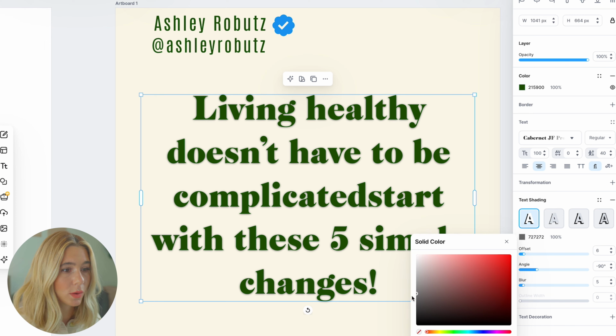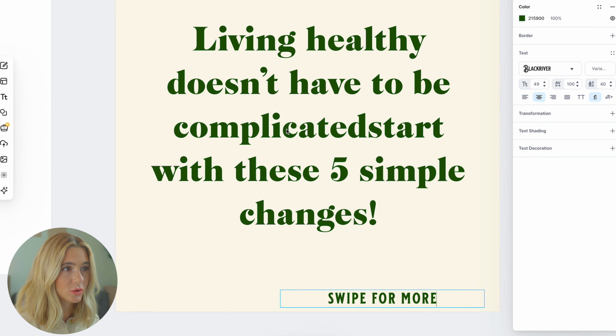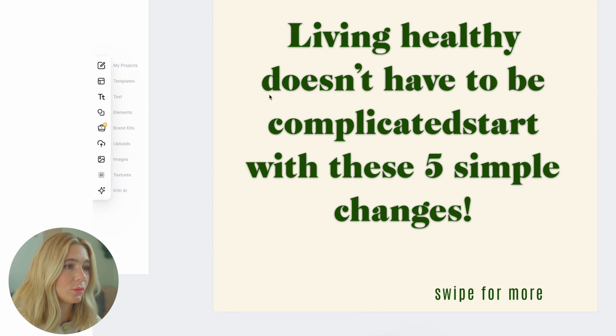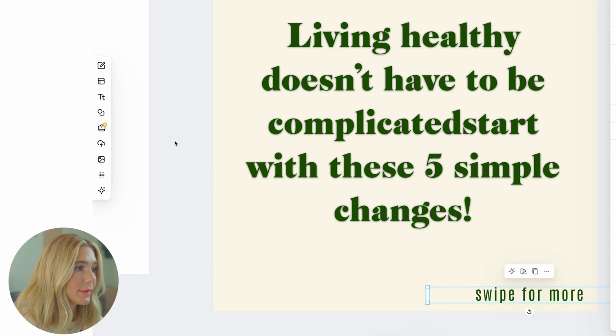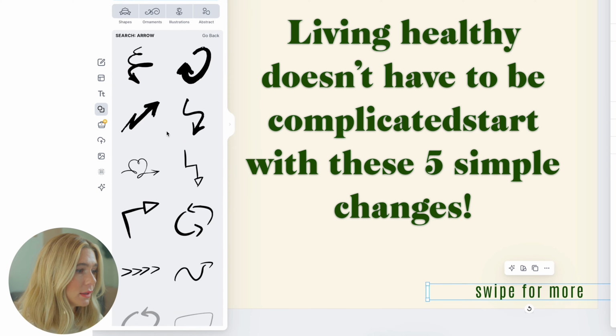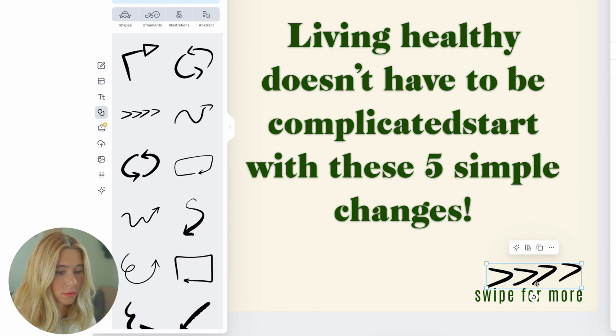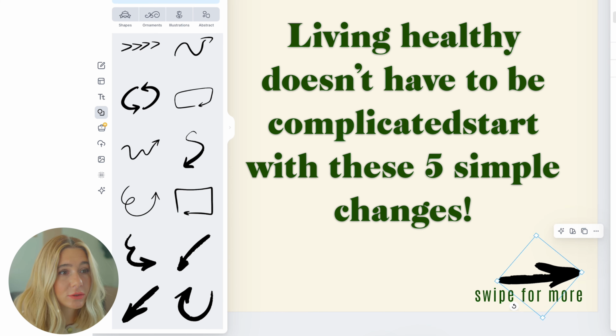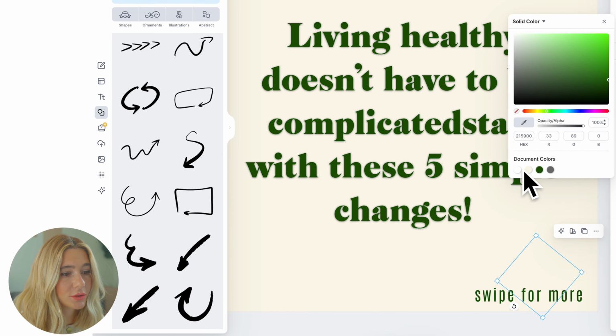Let's go ahead and drop the shadow though. I want to make this white. I think this is perfect. Punta tayo sa Antonio na font. Again, nag-a-adjust lang tayo ng mga bagay-bagay dito. Tignan natin kung may arrow sila. Gusto kong gawing mas maliit to. Hindi ko masyadong gusto yung angle, kaya tignan natin kung paano natin to pwedeng i-replace. You can also change the color, and again, all of your document colors are down here, which is really nice.